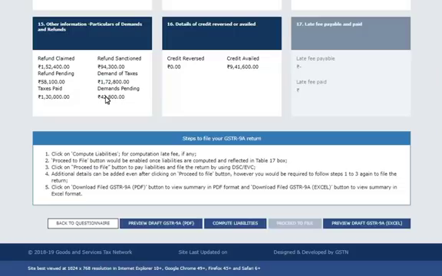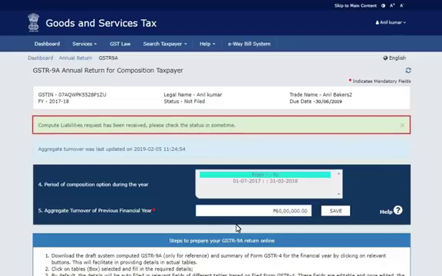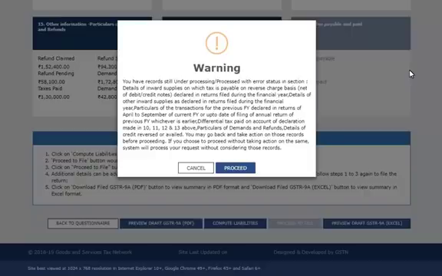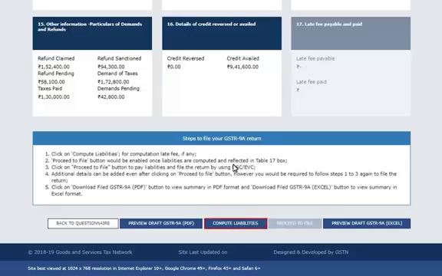Once you are satisfied with all the entries and are ready to file Form GSTR 9A, click the Compute Liabilities button for computation of late fees, if any, of filing this form beyond the specified date. It will display this message on top of the screen. Click the Refresh button. In case your data is still being processed, you'll get this pop-up. Click Cancel and wait for some time before clicking the Refresh button again. In case the data is processed with error, you'll get the same pop-up. Click Proceed to go back to Form GSTR 9A page. Rectify the erroneous records and click the Compute Liabilities button again.